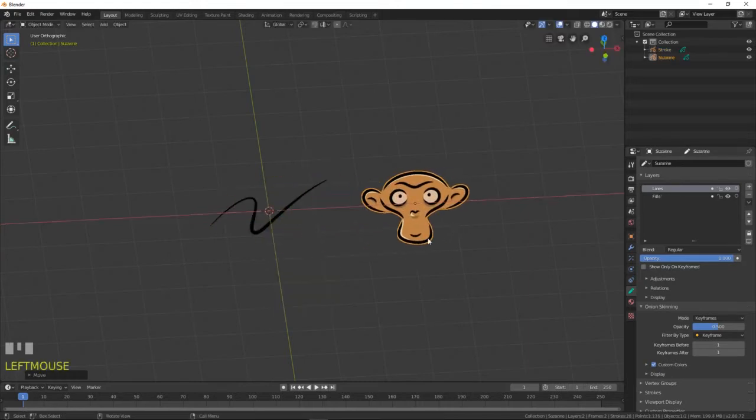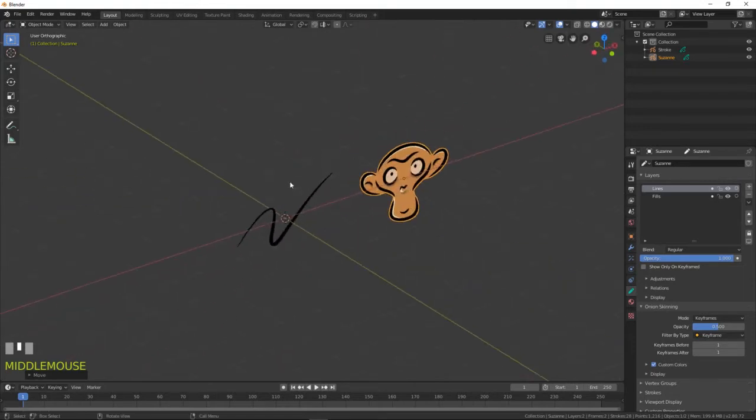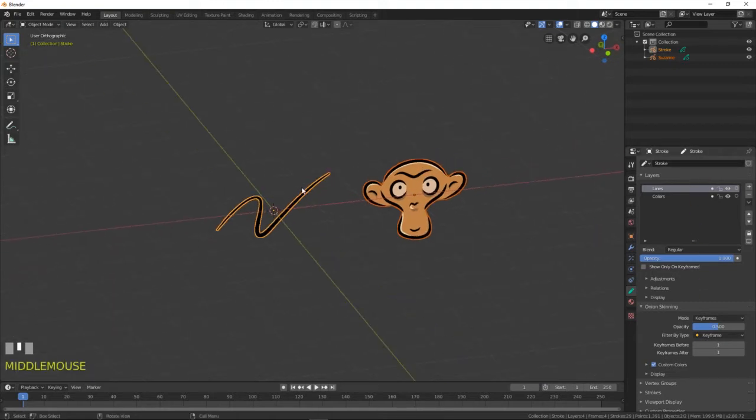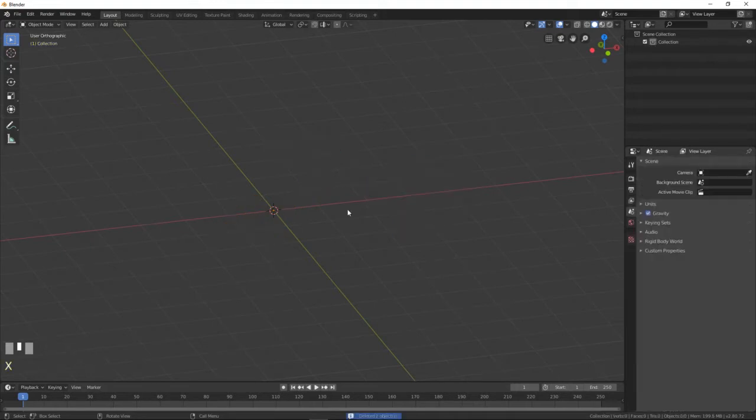I think all of these things would deserve at least one entire training just for that, because there are a lot of options and a lot of possibilities of animation. But if you want to know more about it, don't hesitate to search for Grease Pencil 2.8, and you will have a lot of interesting stuff.